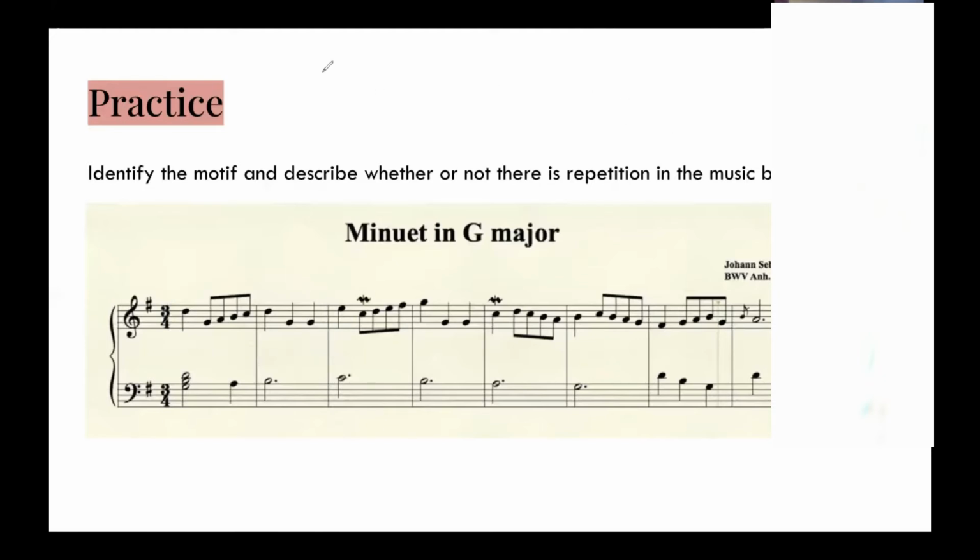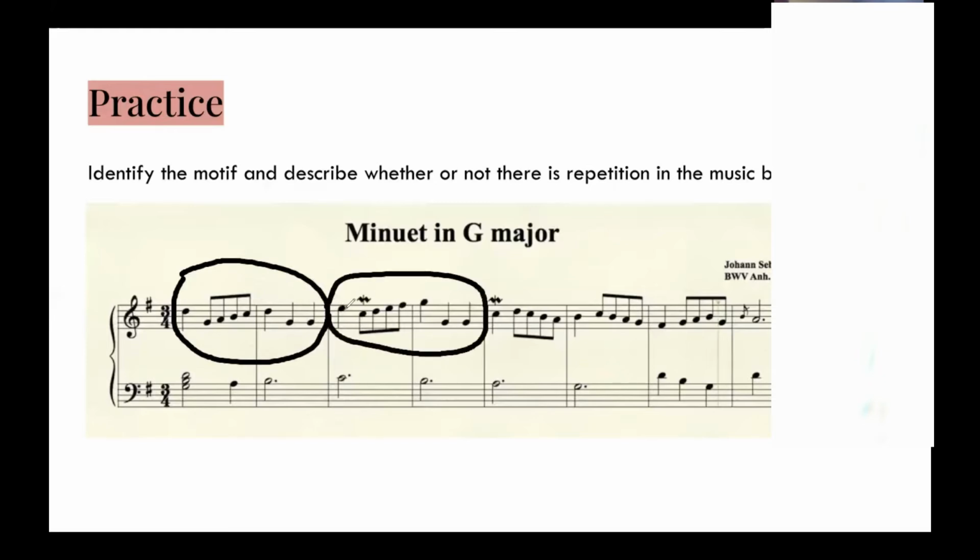This is not repetition because, as we said in the last slide, repetition is when the exact same thing is repeated again, and it's repeated immediately. So those are the two components. We do have the repeated immediately part because this is the motif, and then immediately afterwards, we see a similar thing. But the reason why it's not repetition is because they're different notes.